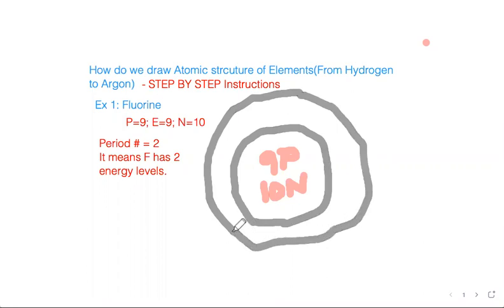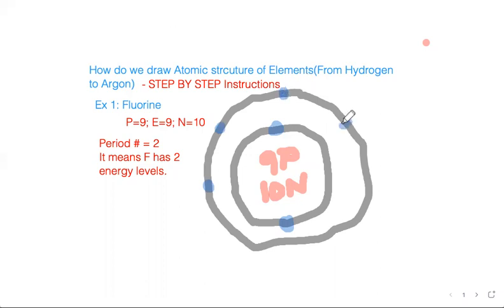Okay. So third step, I want to put the electrons in these 2 shells. There are 9 electrons. How many electrons can be in the first shell? We all know 2 electrons, and the second shell has a maximum capacity of 8 electrons. So out of 9 electrons, I put 2 electrons in the first ring, then I have 7 electrons remaining. Those 7 electrons will go to the second shell.